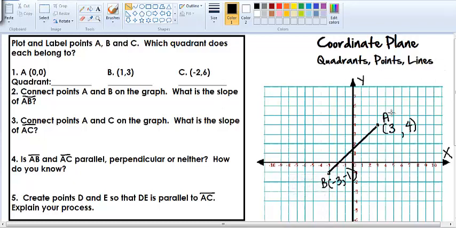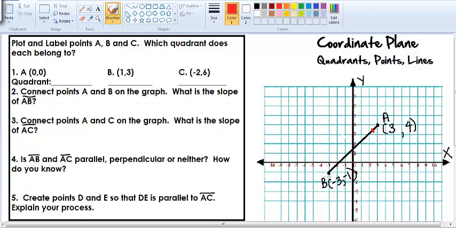Now, that's a line. One thing I want us to focus on with lines today is the slope. The slope is asking you, how do you go from one point to another point on the line? There's many ways to do this, but what you want to do is figure out good points. When I say good points, I'm looking for points that are right here on the edges where it's a whole number point. So 3, 4. This red point would be a bad point because it's between, so it would be about 2.5 and 3.5. We want whole number points.